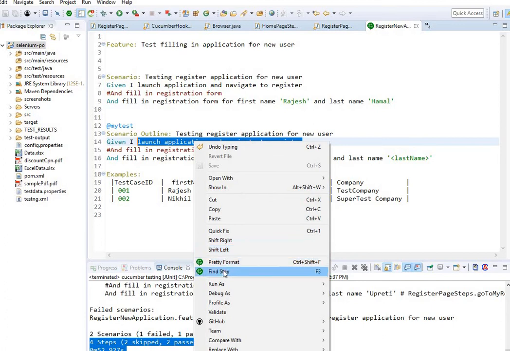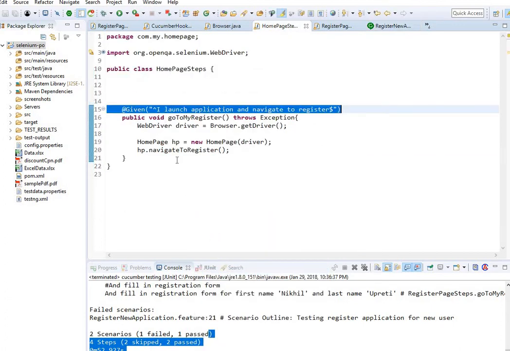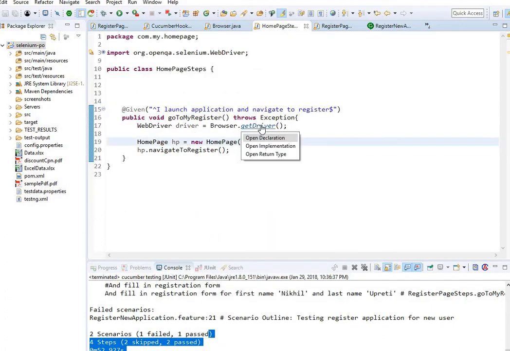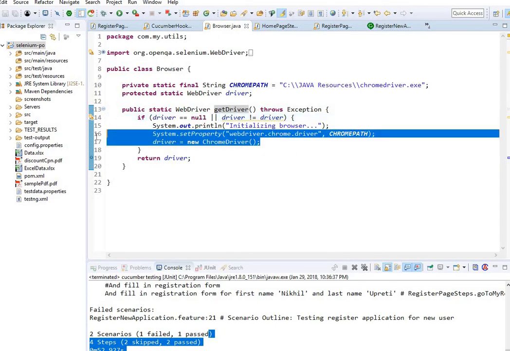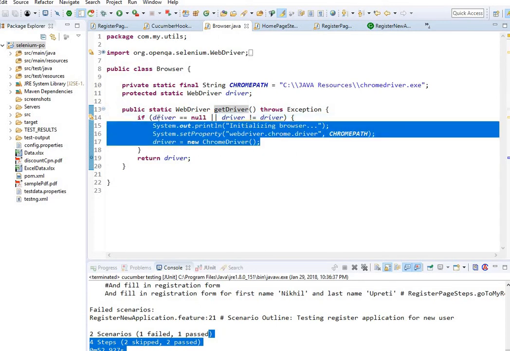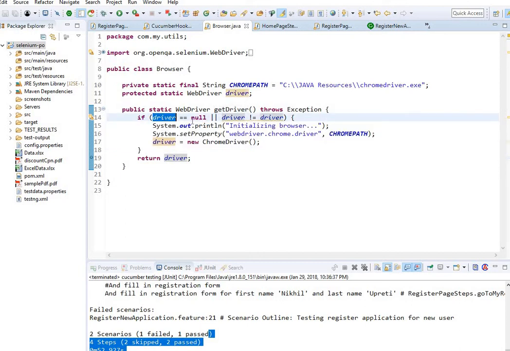And if you want to see what I have inside, let's go there. First of all, I said get driver. In the get driver it says if the driver is null, then only launch the new browser, because this browser is already closed. But since the session wasn't out, the driver isn't null. Null means it has no value, but it had some random value which wasn't a value at all.